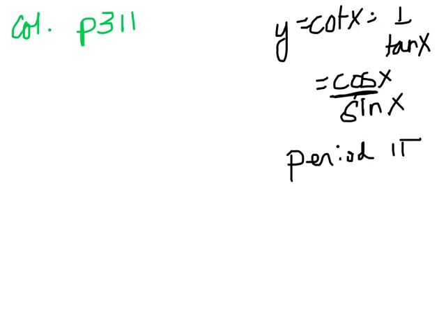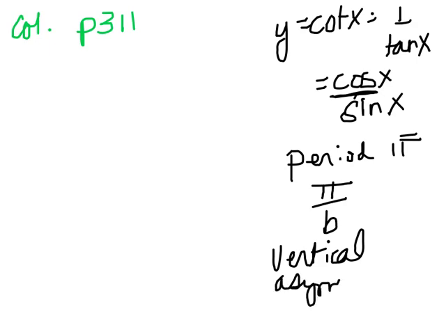Just the regular cotangent. So if there's a period change, if we see a b put into the equation other than 1, it would be pi divided by b also, not 2 pi over b. So 2 pi over b so far has only been true for sine and cosine. For most of the other ones, I think it is pi over b, but we'll wait till we get there just to make sure that I haven't forgotten that.